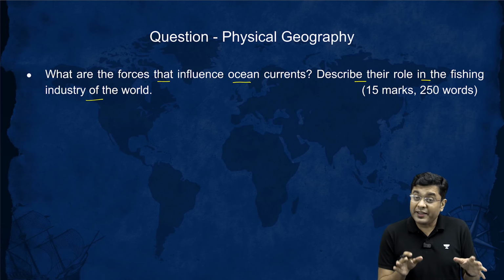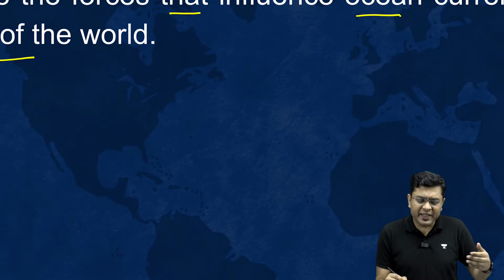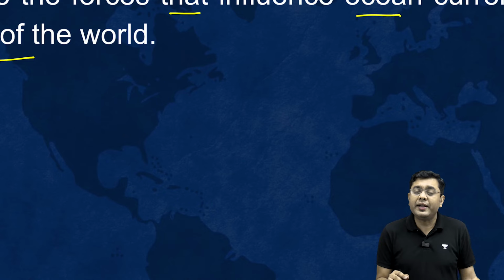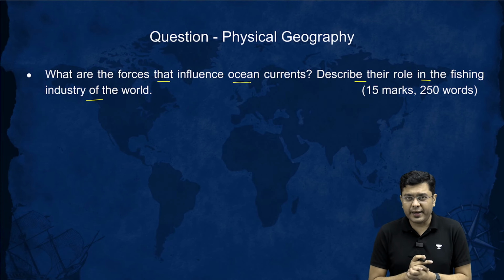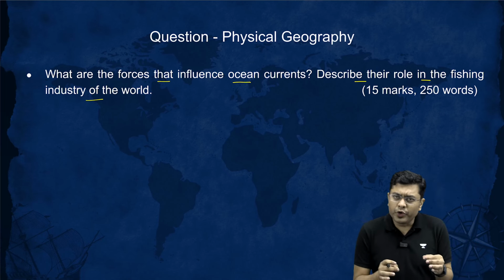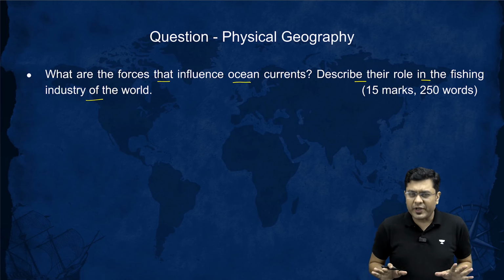Now, by the way, this is a topic of oceanography which has been touched by UPSC multiple times when it comes to the GS paper, and even the optional area. The forces that influence the ocean currents. Now here, as I told you, the introduction has to address the main part of the question.